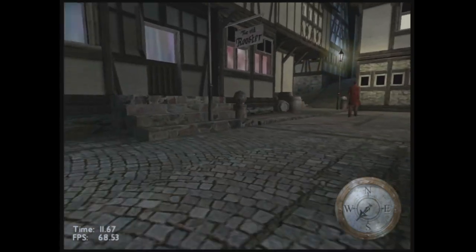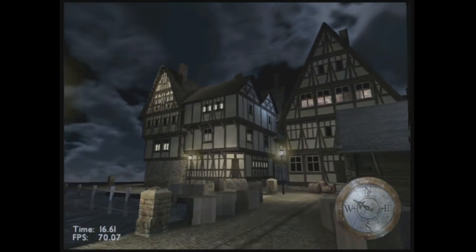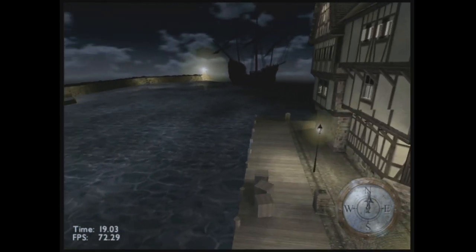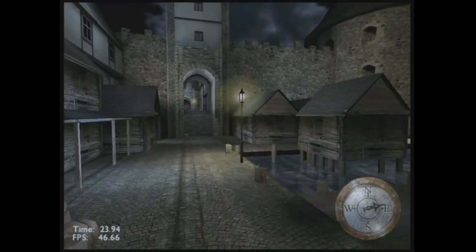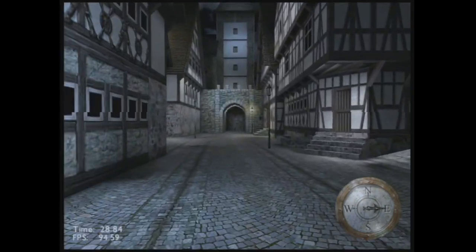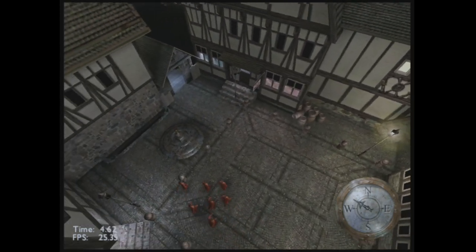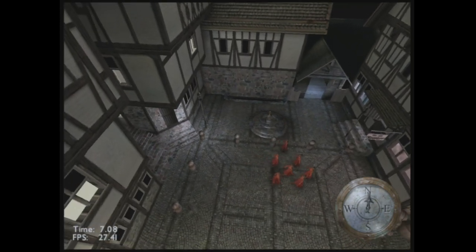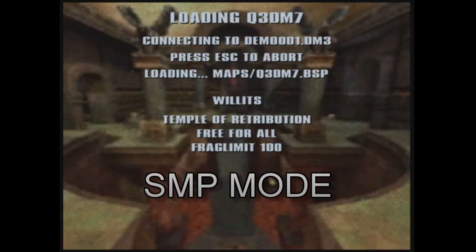I'm not gonna make your eyes bleed with another one of those charts. I wasn't really looking at the benchmark results so much as I just wanted to see if I could get this system stable with the overclock, and I certainly did. Although the results weren't that much higher than at 533 megahertz. Just to go over it real quick, at the 600 MHz overclock with 3DMark 2000, we got a score of 2,494, and with 3DMark 2001 SE, it was 1,473.